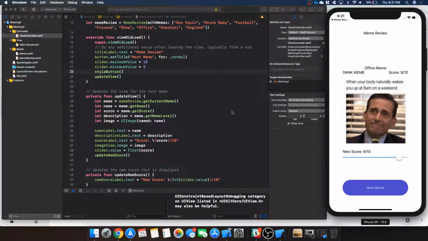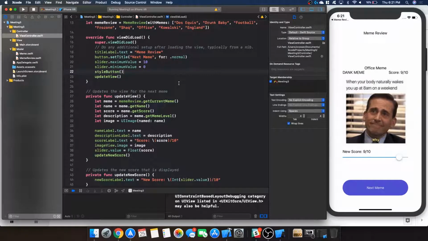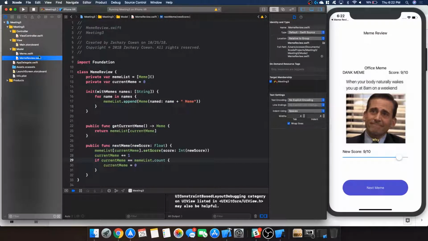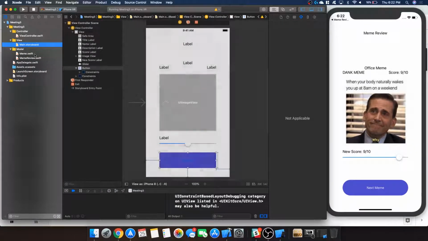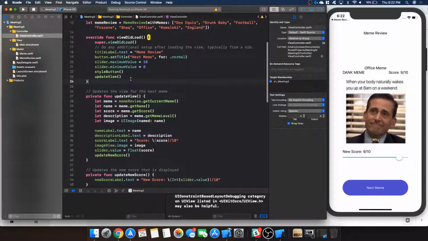So that was sort of a basic introduction to the idea of model view controller and that design model. Remember, the controller should do most of the communication between your view and your model. And generally speaking, you never want to have the model communicate directly with the view, because in large scale projects, that's going to be a nightmare to try and fix and debug. Any questions?